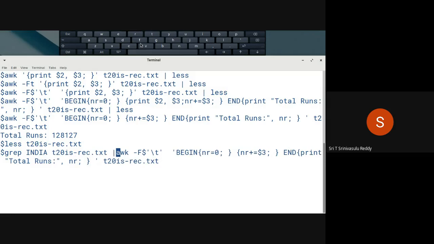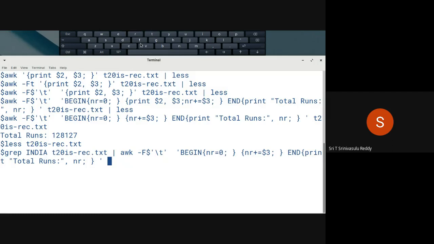Now pass this as input to the following command. So the output of grep will contain all the lines that contain India, and that becomes the input for the awk. Now you don't have to specify the file name here at the end of it, because the data is coming from the input of the previous command, right?